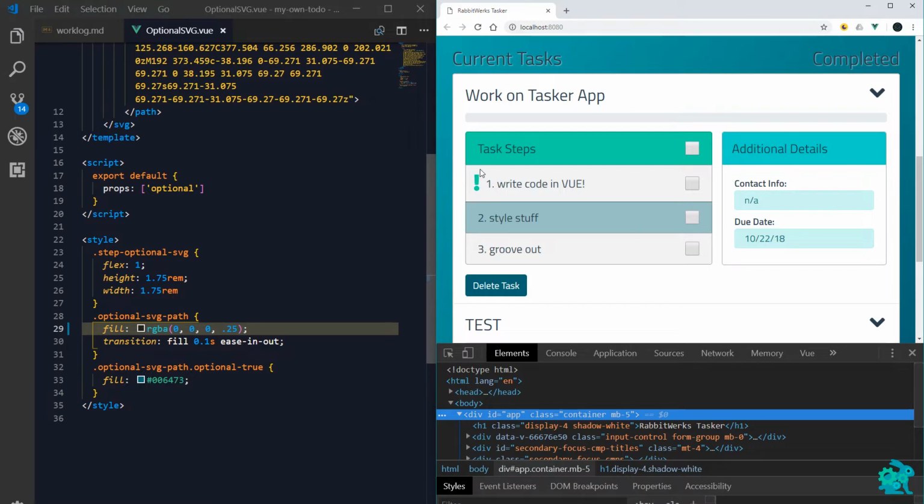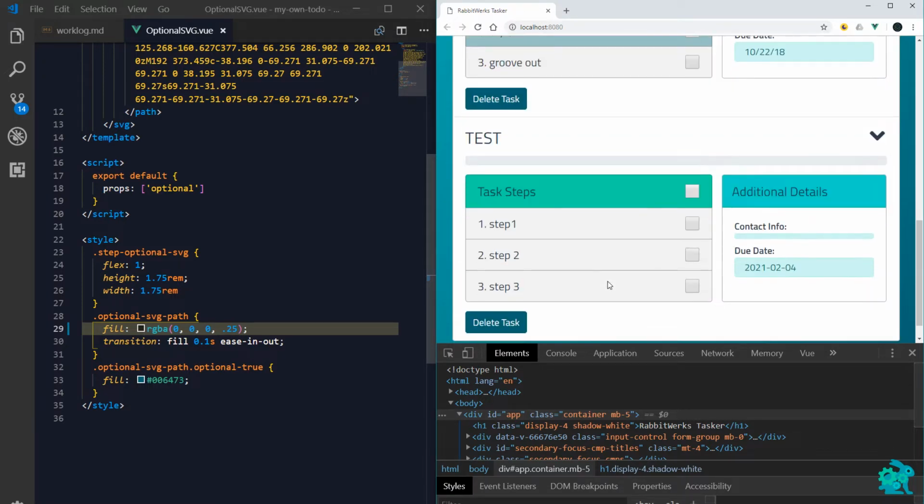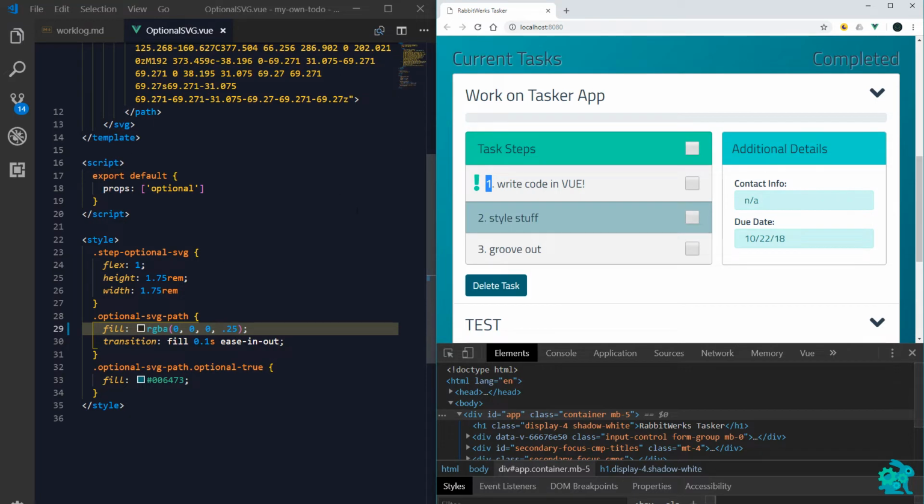So this signifier right here is finished. Or, I'm sorry, it's not finished. Oh, interesting. So that clicks it, it adds our pointer class right there. We don't necessarily want it right there. We just want the pointer class on our action buttons, not when it's right there. So let's see.